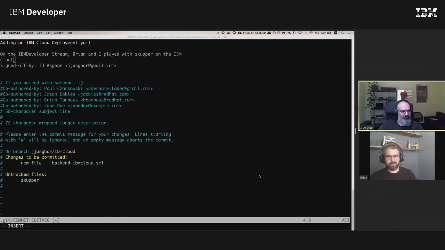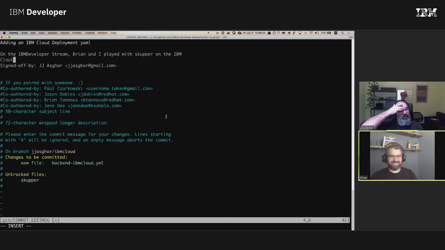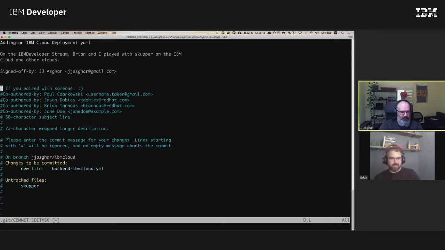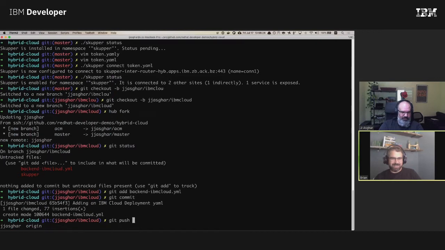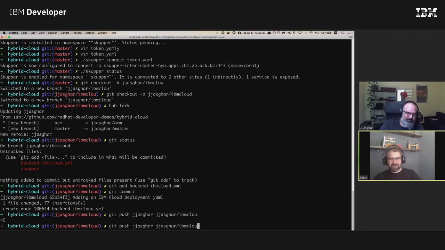But I do want to show, just to make sure that everyone sees, we are being good citizens. I'm just about to put the PR in for me and Brian, so we now have the IBM Cloud example also. Heck yeah. Good enough. There we go. Oh, nice. I love it. Me and Jay are now a part of the official Git commit message. Yep. One less thing to worry about, right? Dude, that's great.